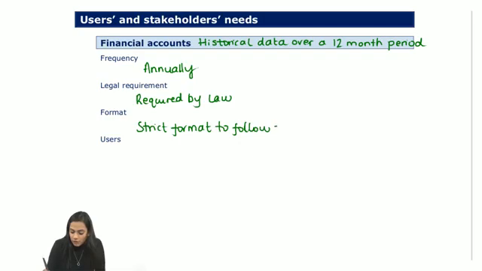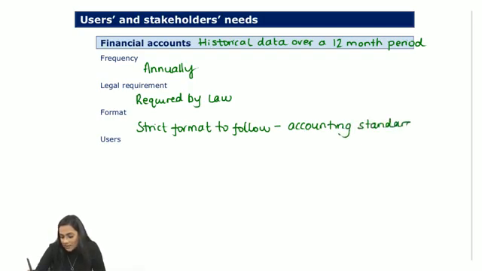And we have to follow something known as accounting standards. And accounting standards are created by the grandfathers of accountancy, and these guys sit and discuss and decide what the rules of accountants should be. There is no right or wrong rule, but if you want to be recognised by company law, then you must follow these accounting standards. Moreover, accountants must follow these rules because a company may be subject to an audit.